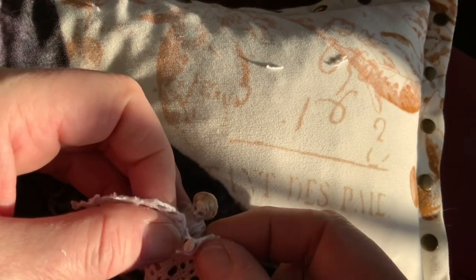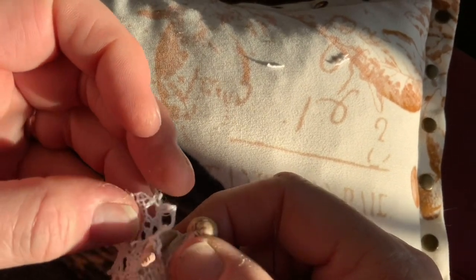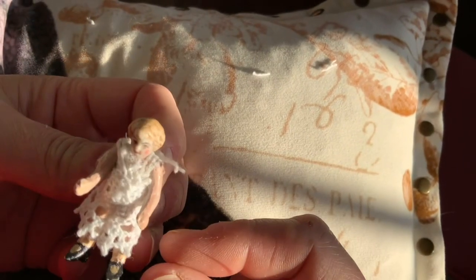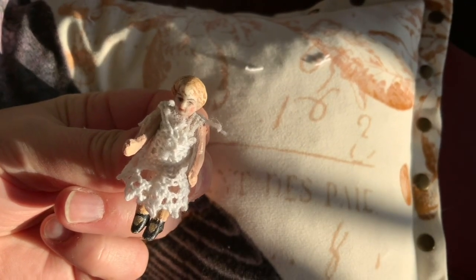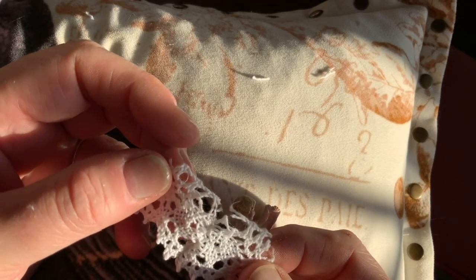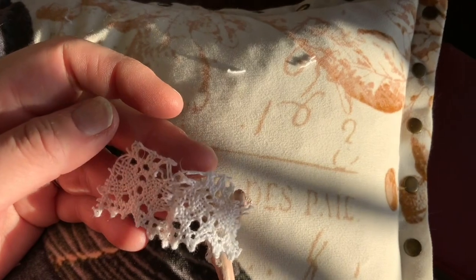It's already falling apart. Oh, good grief. Can you see what's happening? Well, in actual fact, it does work. It does work, but I'm going to have to get myself a more secure piece. Oh, gosh. It's how to do that without... I don't know. I'll get back to you.